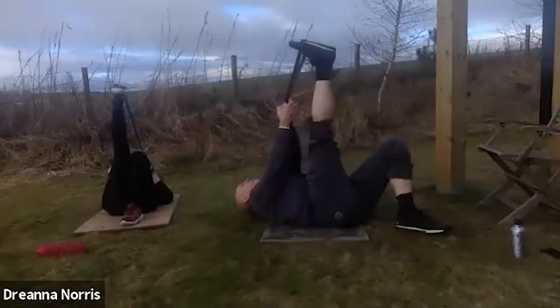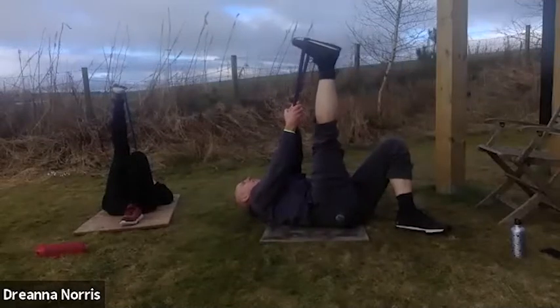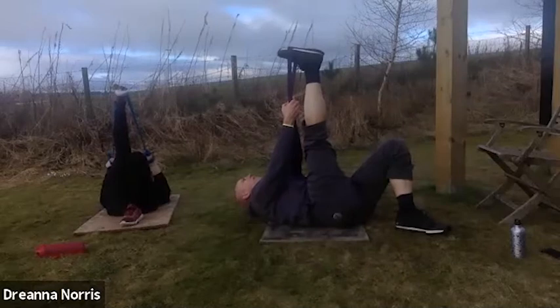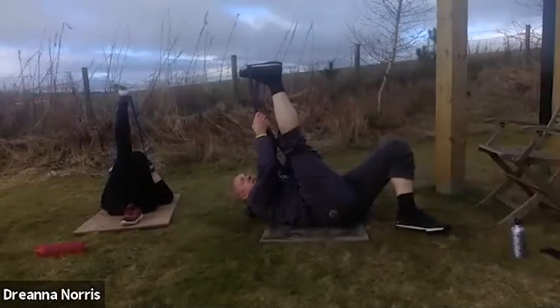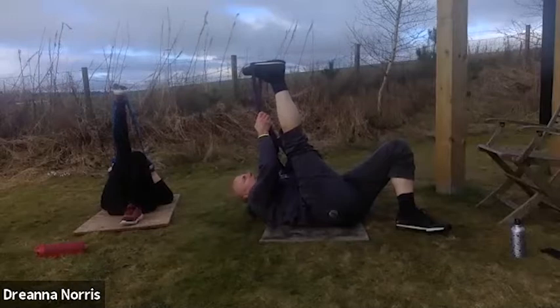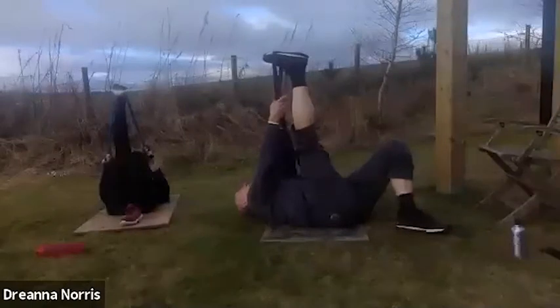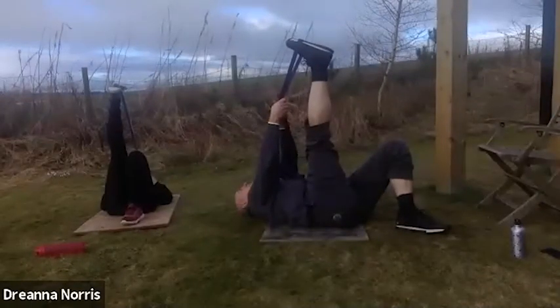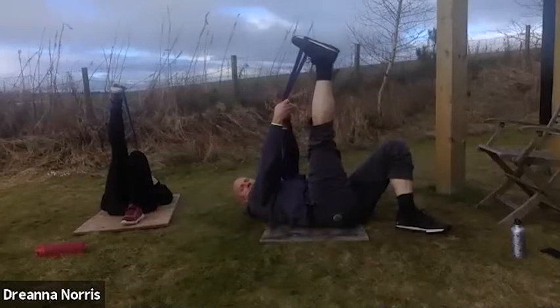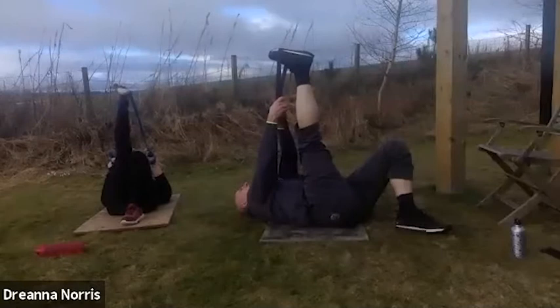Ready? Drive away, two, three, four, five, relax, two, three, four, five. Now you're going to pull your leg towards you. One, two, three, four, five. Relax. Two, three, four, five. Drive away. Two, three, four, five. Relax. Two, three, four, five.